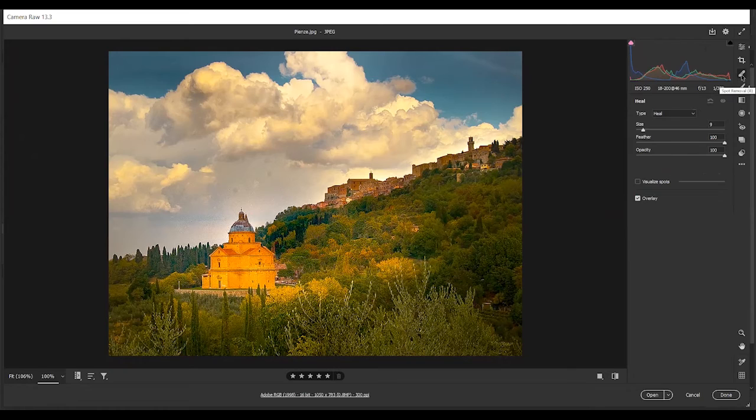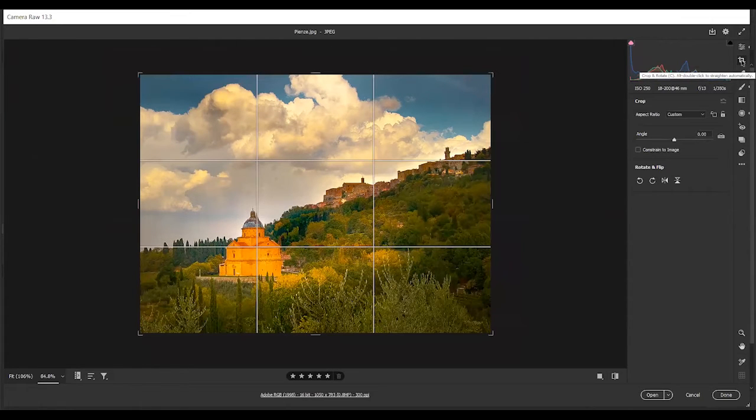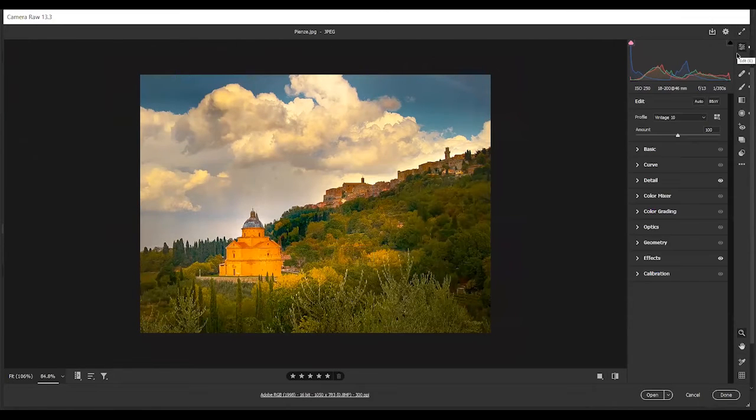And the same with this one, which is the spot healing brush. You can come in and remove some things, but if you click it there, then you grab it where you want it to pick it up and put it in there. That's how that works. I, again, prefer cloning, but these tools are here. I just wanted to show you the tools. Then, of course, cropping, and we'll go back to all these tabs.